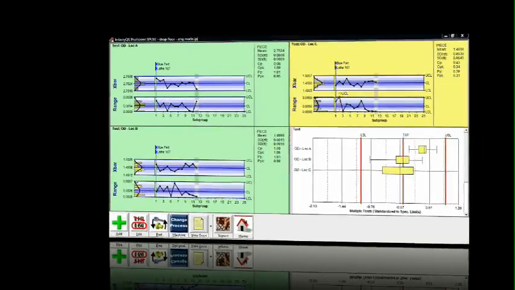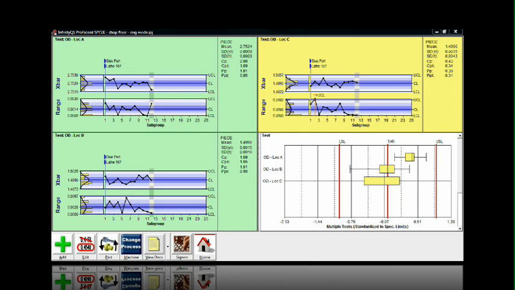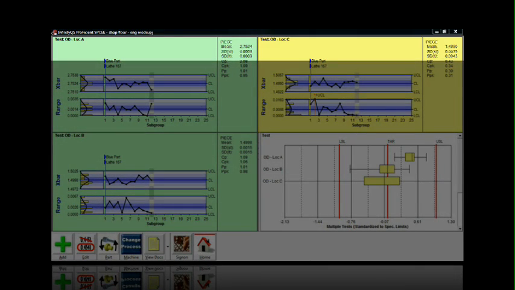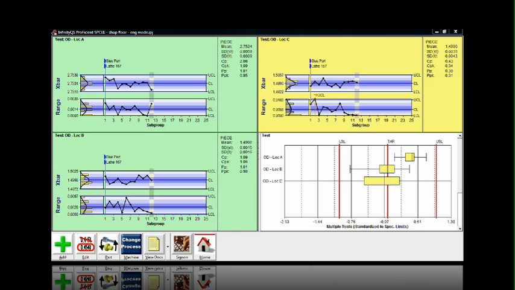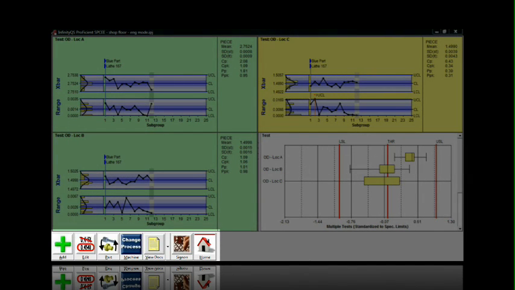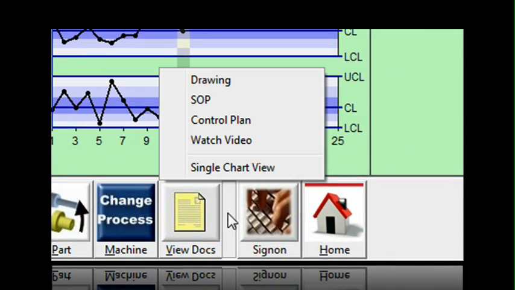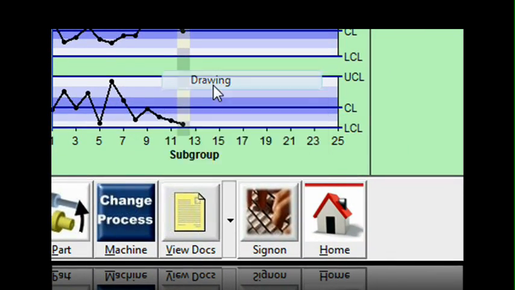This project is what I'd like to call a shop floor project, since it's been streamlined for use on the shop floor. Initially, you might notice a few things missing, such as the menu and ribbon bars that are standard in most Windows applications. Additionally, in this case, I've even hidden the Windows taskbar. In fact, the only buttons available are these 7 buttons along the bottom of my project, which we call toolbar buttons. Using these toolbar buttons, I can do things like pull up my product drawing.